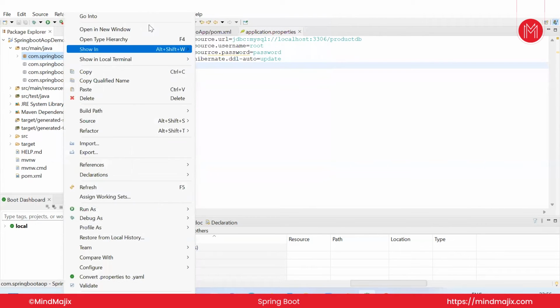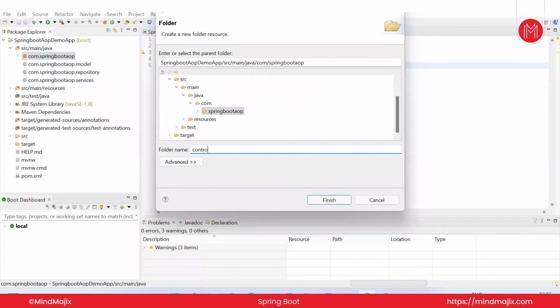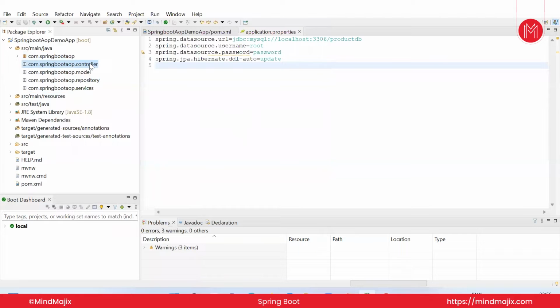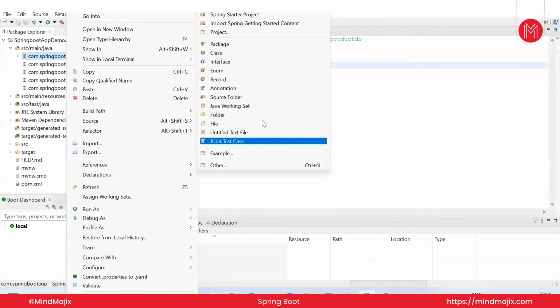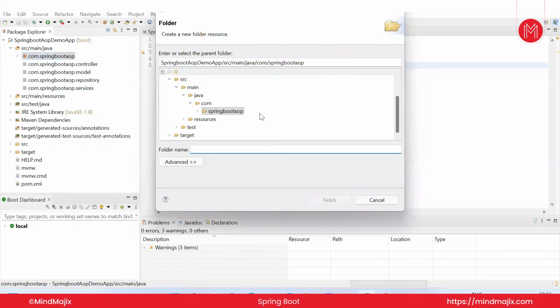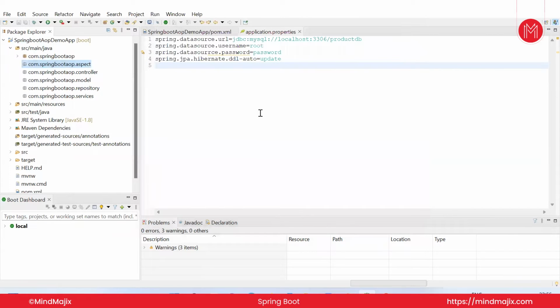To write the logic properly, we need to create one more folder, the folder name is controller. In the same way, my intention is to apply some aspect, so better to take the support of one more package, that is the aspect package.